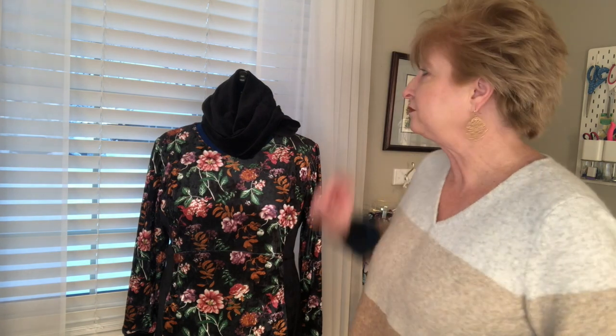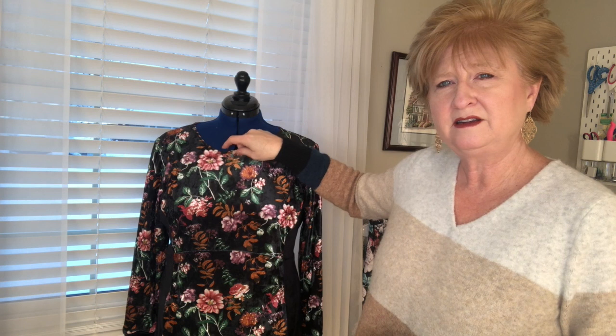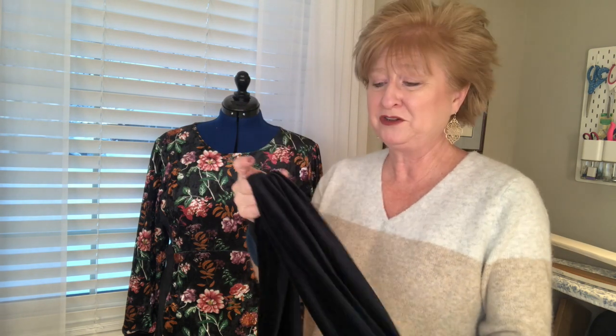Here's my problem. I chose the wrong fabric. This floral fabric is real light. It's almost a crushed velvet, a little bit lighter than that, kind of like what you would find on gymnastics wear. So I found this fabric, and really I didn't look that long. I just went, oh, there's some black fabric, I'll buy it. So I got a couple of yards, and when I was trying to put the two together, I found out that this is really thick. I mean, this is going to keep me warm for sure.